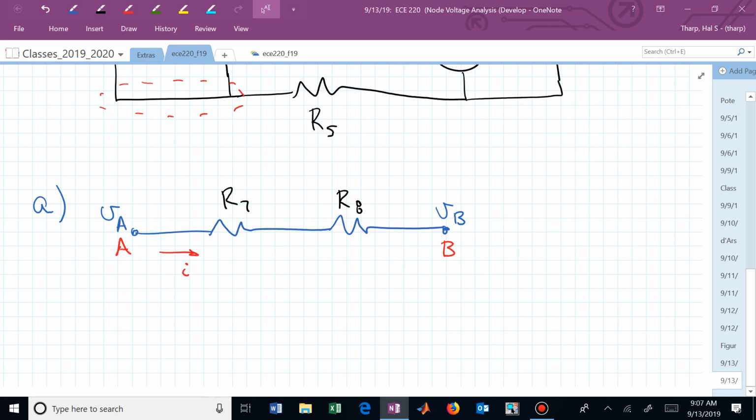This is now, you've opened up your gift, you've gotten your box, and now you open it up and you now see resistor 7 and 8 connected in this manner between nodes A and B. Your task is now to identify I, or to be able to write an expression that describes I in terms of the given information. And this one should be fairly straightforward.